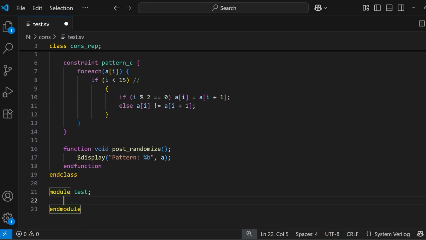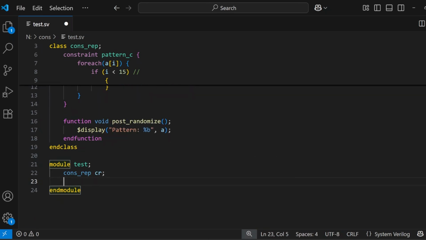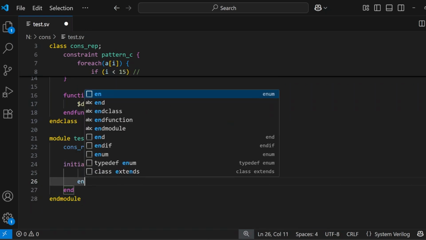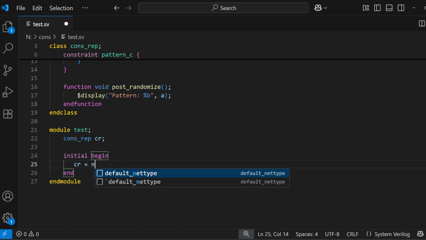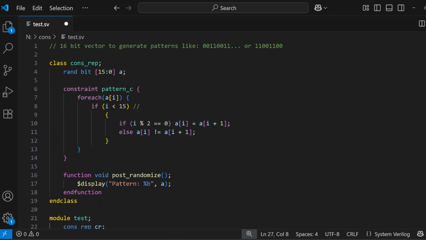Let's declare a handle for the class. Let's assign an object to that handle. And let us randomize this particular class for at least 6 times.